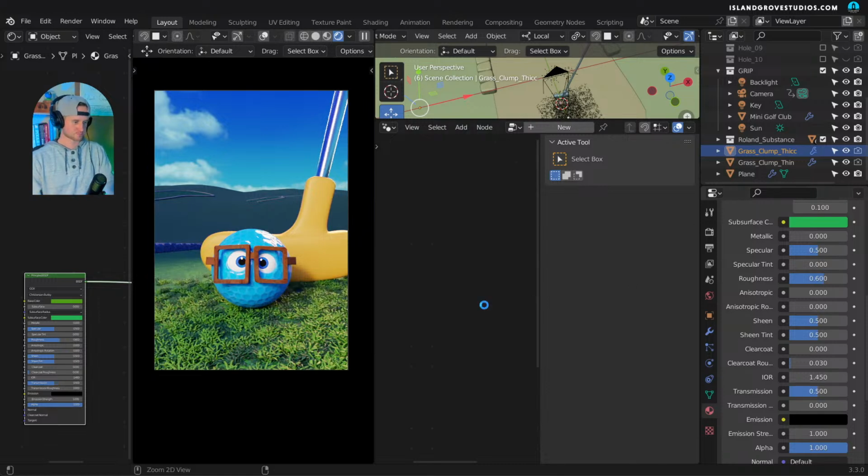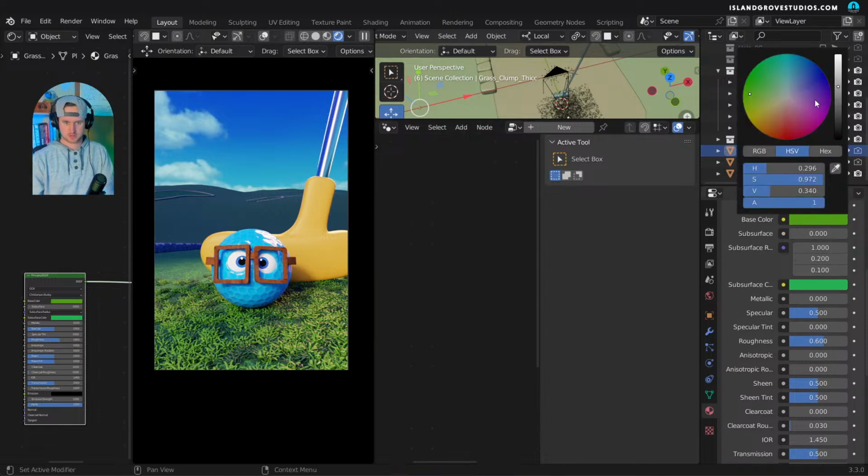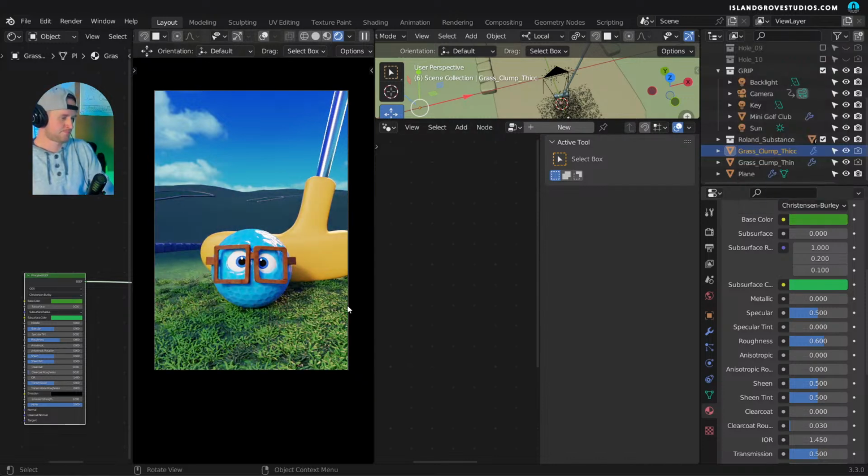Okay. That's changed the look dramatically. And I'm gonna bring this over there so it's not so freaking neon. Something like that.